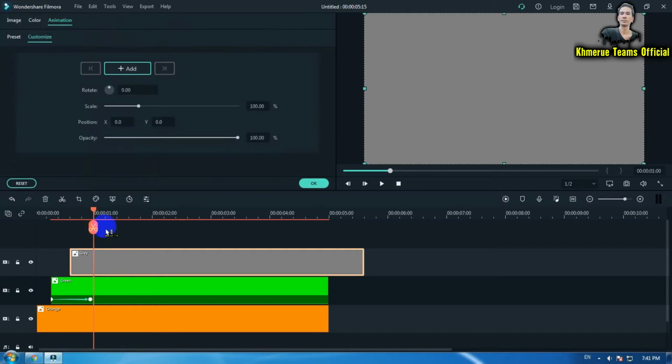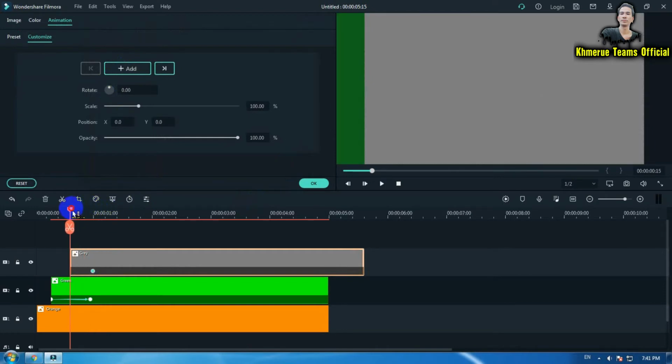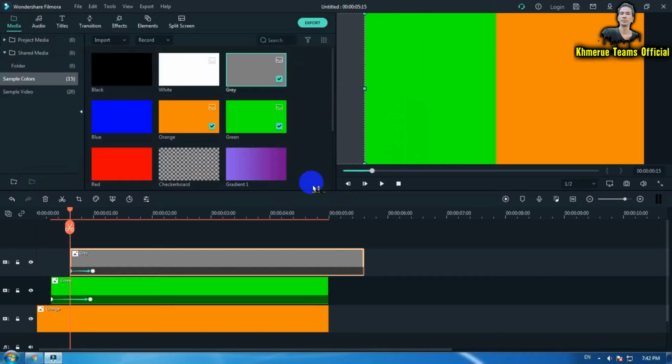And now double click on that, and this time we're gonna add a keyframe here. And now we're gonna drag it out, move it to the first here, and then we're gonna start to remove it like this. As you can see here, it is starting to move like this, and then click OK.